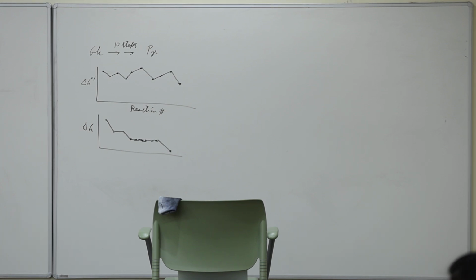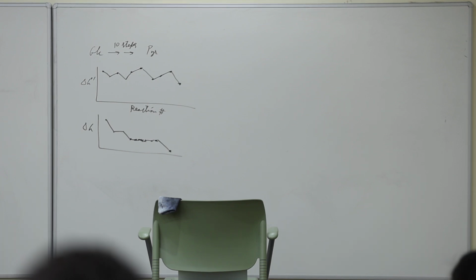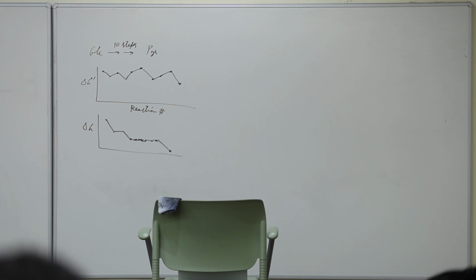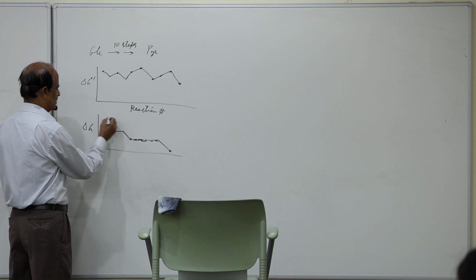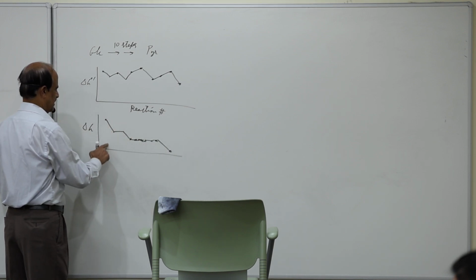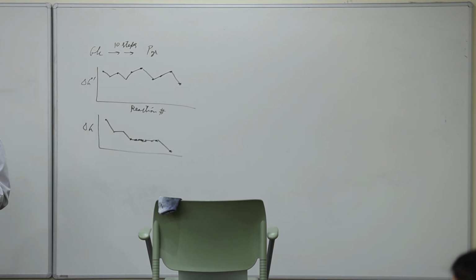Because as I mentioned before, whether it will be irreversible or equilibrium depends on the actual concentration of the metabolites, and the cell maintains the concentration such that all pathways must move forward. That means they must have a delta G that is negative. So the overall pathway has a delta G, this minus this, which is negative. That is the property of any pathway. It must have an overall negative delta G. Not only that, every reaction in the pathway must have a negative delta G, either slightly or highly.